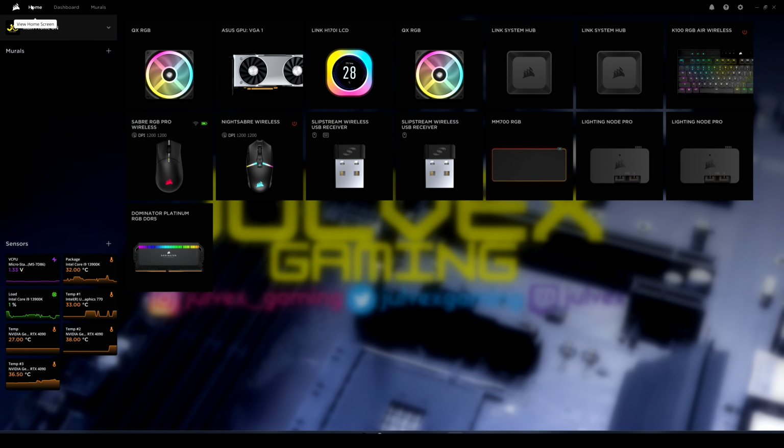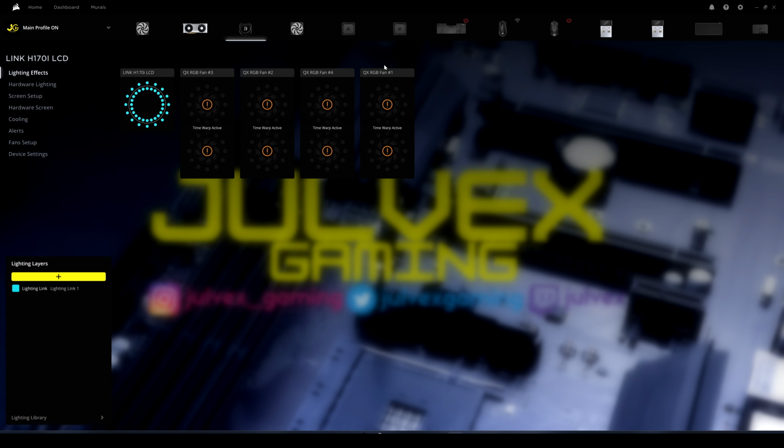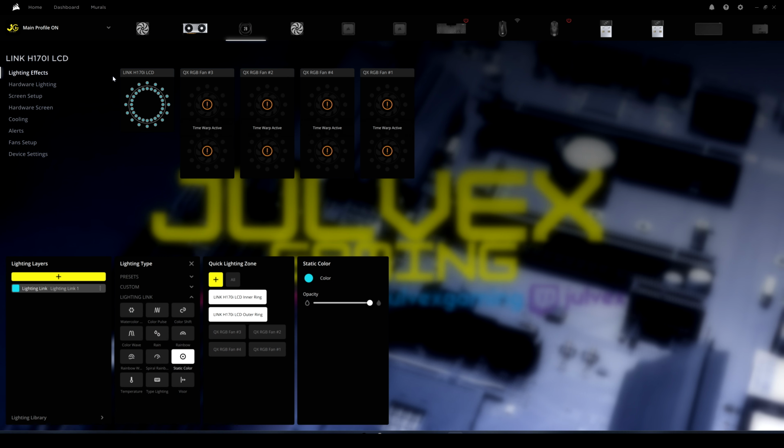Right guys, once we install the LCD and we open iCue, here we have the LCD settings. So let's enter and go through some settings here. The first submenu is the lighting effects. Here you can change the lighting effects of only the ring of the LCD or also of the fans which are connected to the all-in-one. In this case, we are going to change only the effects of the LCD. As we can see, we can change an inner ring, then an outer ring. So these are the effects that you can apply on the LCD.